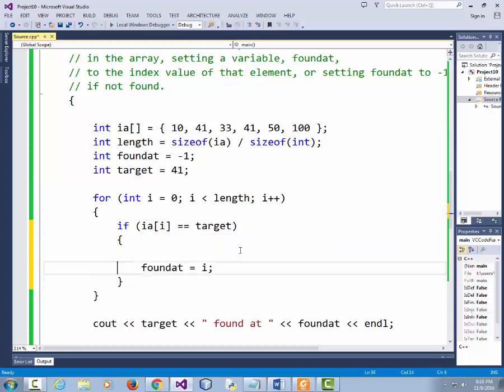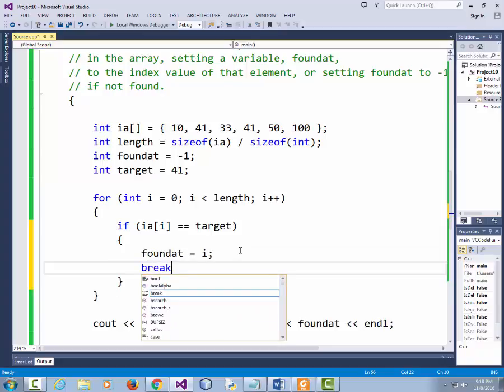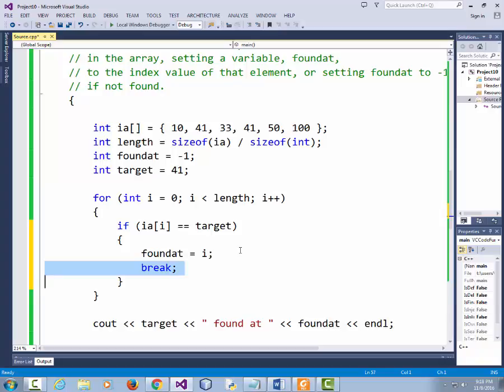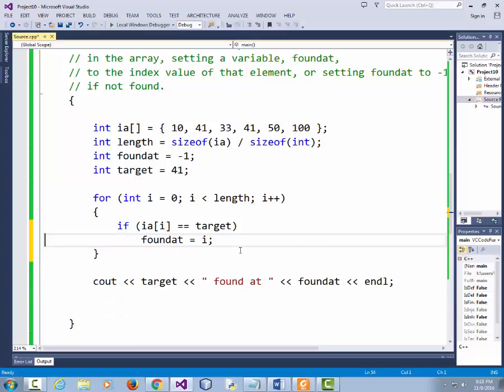Here's what I would do. I'm in love with a break statement, so after I found it, what I would do is break right there. That's my favorite fix. But you can also modify your for loop. Keep doing this while found at is equal to -1. So what I did is I added an AND clause to my for loop. And as soon as it finds something, as soon as found at becomes something different than -1, it'll exit the loop. So now when it runs, it's going to find the first one and bail out.